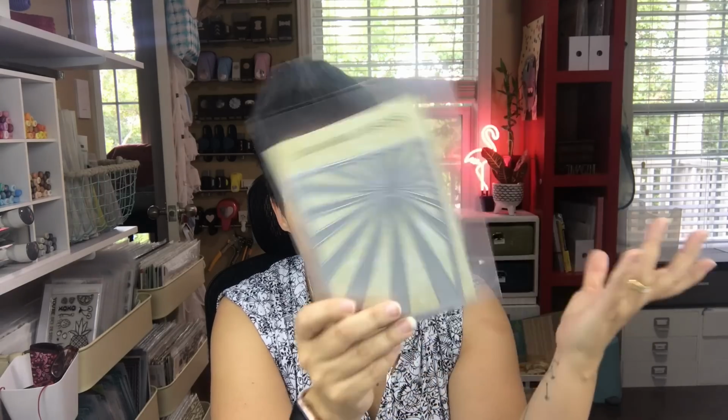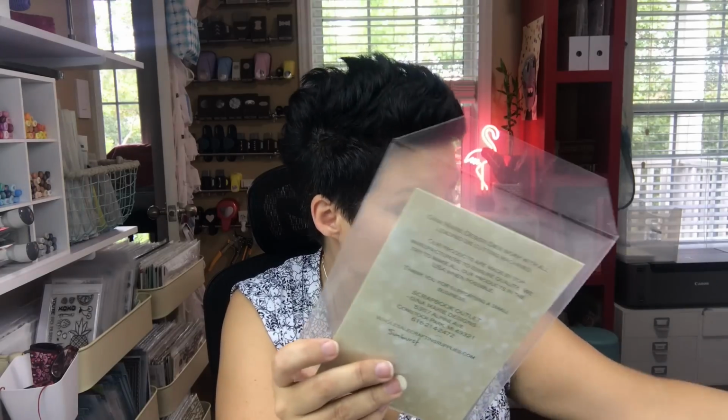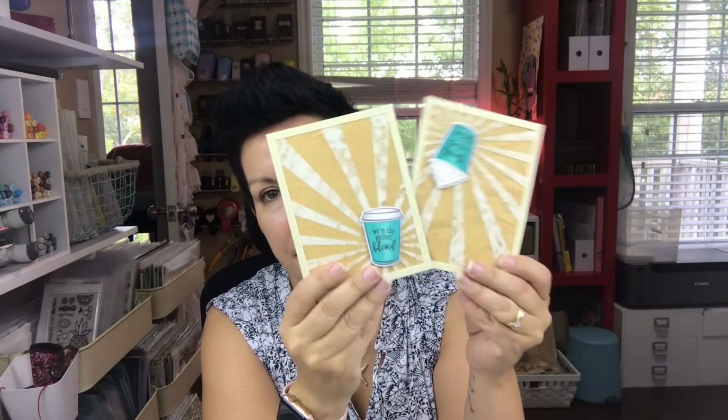One of the things that I noticed when I was looking through Instagram at the My Monthly Hero hashtag is that I think last month there was a die that was very similar to this. It wasn't this one, because this one isn't Hero Arts, but there was some type of sunburst die that either came with the last kit or was an add-on, because people were using it. I have a stencil like this, but I don't have a die, so I decided to get this. It's one of those dies that is the entire size of the front of a card. I got this, and I've already made a card with it. I've actually already made 2 cards with it.